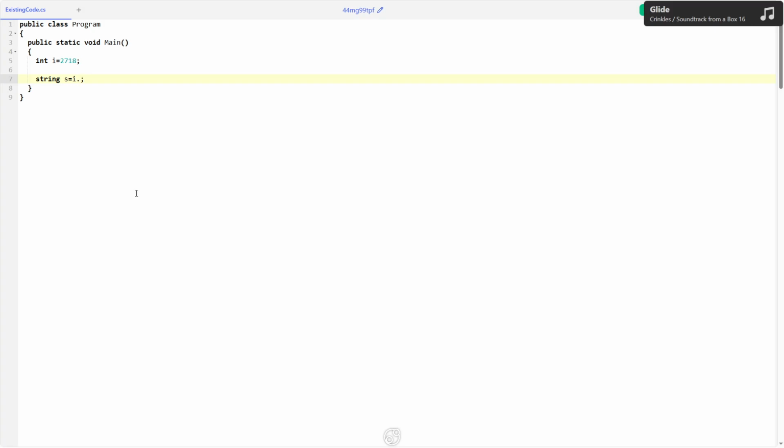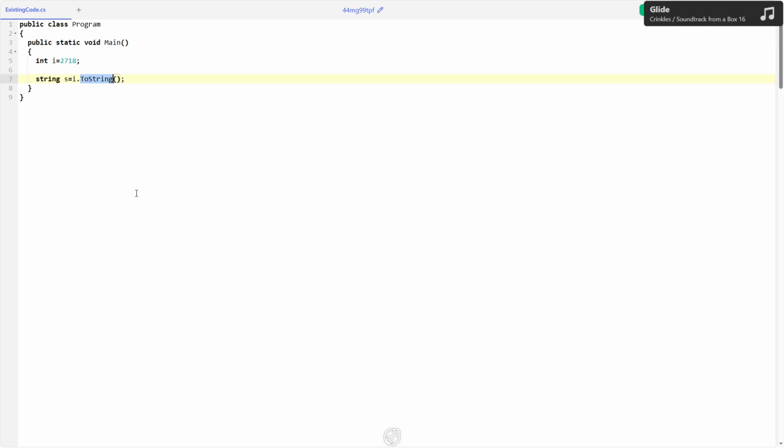2718. I can call the dot operator. The computer will switch tracks and see this not as a value I call a method on. It sees it on a type I call a method on. An instance-based method in the type int32. And the method I call is called ToString, which turns this integer into a string. And that's all I need to do.